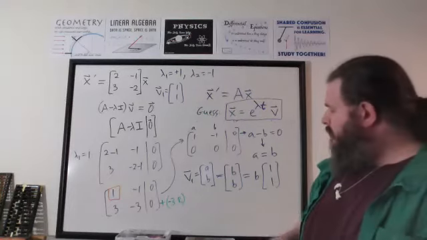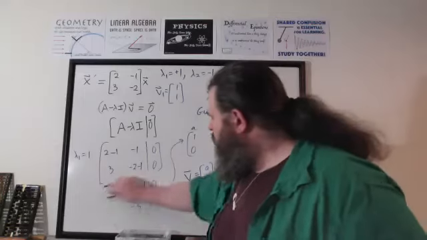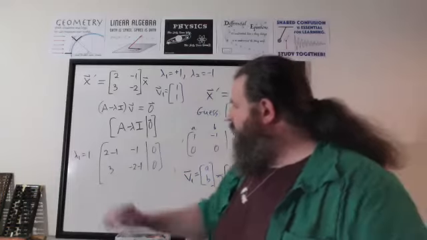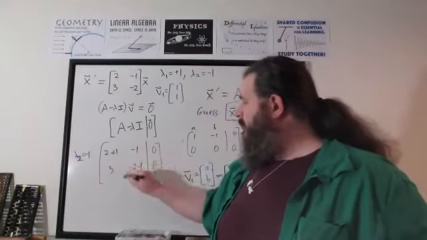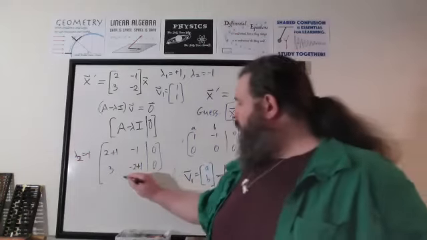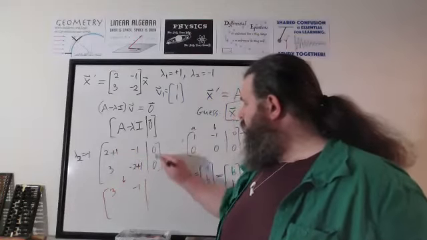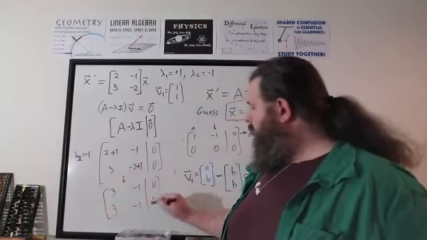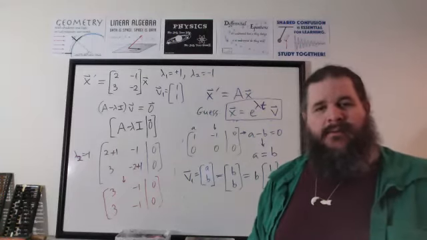And let's find the other one as well. We can probably reuse some of our work here. We can go back to the augmented matrix, except lambda 2 is -1. So 2 minus -1, -2 minus -1 becomes +1 instead. And that's going to be 2 plus 1, -1, 0; 3, -2 plus 1, 0. And I think in this case, it's even more clear what's going to happen when we row reduce.